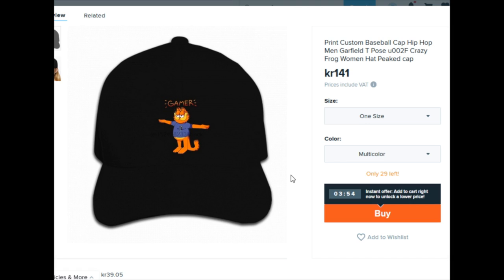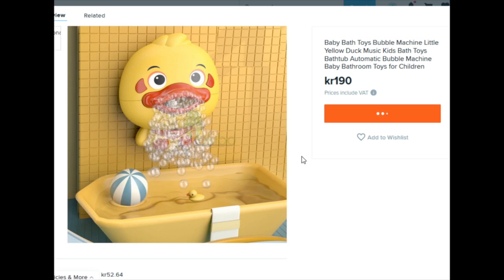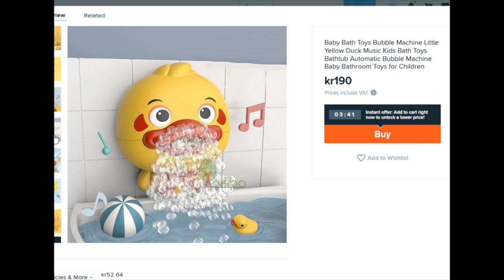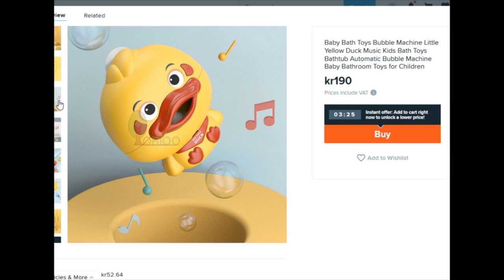Oh my! Can I get in the pink? Damn it! Okay. I kind of want it, but you know, I have to control myself. Okay. What is this? Baby bath toys, bubble machine, little yellow duck. This duck is vomiting. Mommy, the duck is vomiting. Get him out there. Okay, that's pretty good.